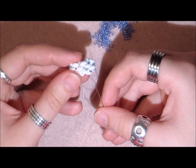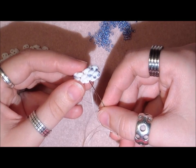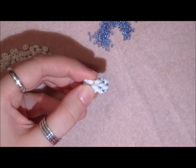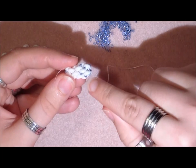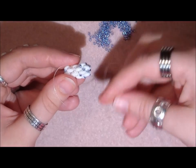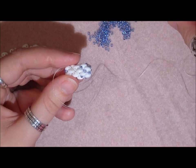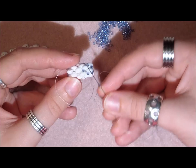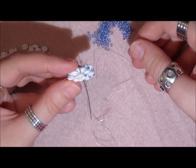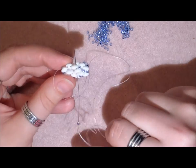Now we're ready to add the next row. We're going through the bottom Superduo and through the top hole of the next Superduo, and pull. Now you can already start to see the pattern, because the Superduos will also wave their pattern by going back and forward through them. So we're going to pick up one 11-0 through the next bottom hole of the next Superduo and the top hole of the next Superduo, because the next seed bead needs to be in line with the previous one.